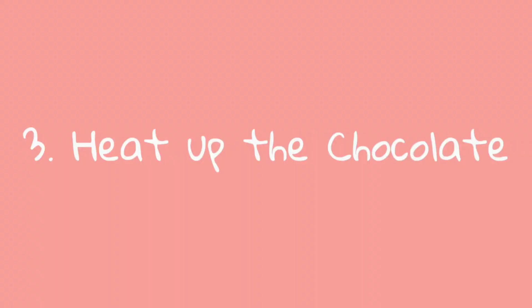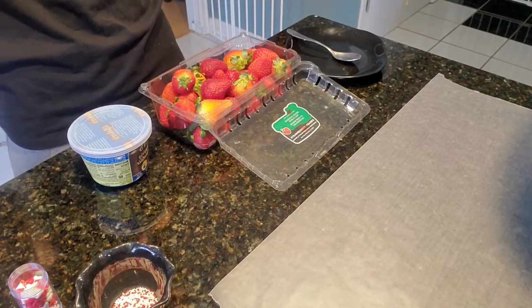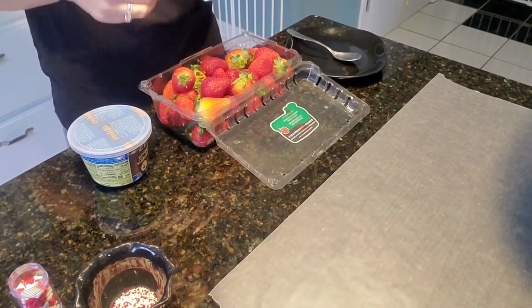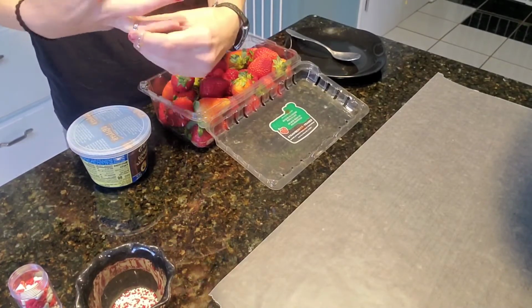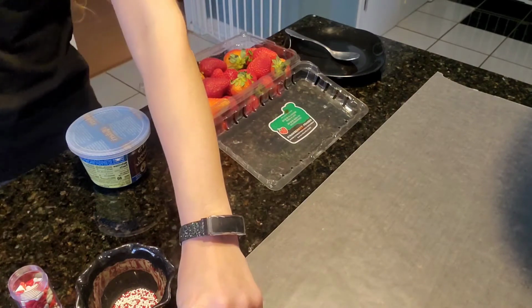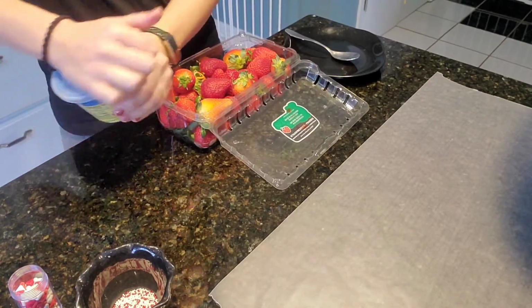So we're going to heat up the chocolate. Let's do this together. It doesn't take long. It takes me maybe a minute to heat up the chocolate. Let's do it together. All right, guys, so first thing I want to remind you, wash your strawberries, make sure they're clean, make sure they're dry. That's going to be really important. I am going to take off my jewelry, and I'm just going to kind of move it out of the way. Then we're going to start by heating up the chocolate.